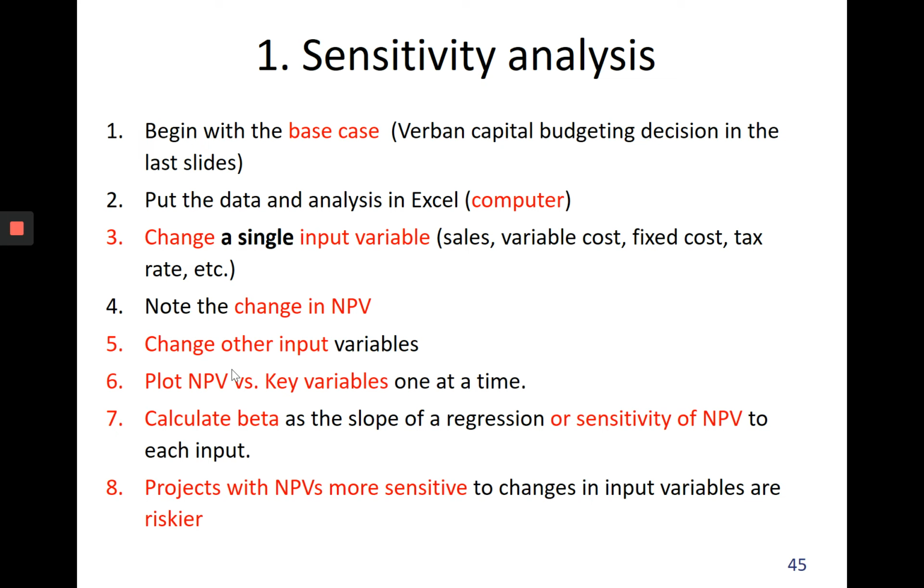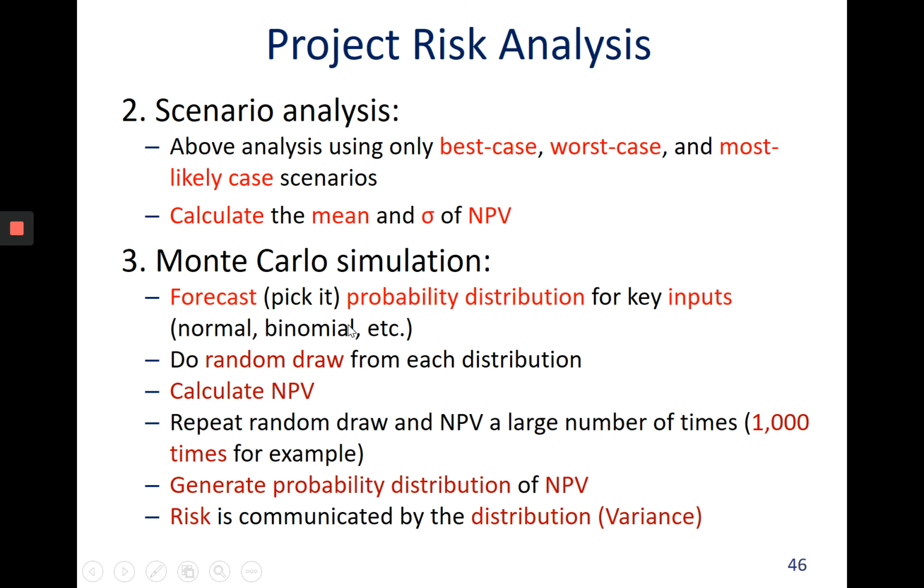Then we would discuss that projects that have net present values that are more sensitive for a given variable are riskier projects than the ones that have less variable. Scenario analysis is similar, except that we consider, for example, three different scenarios: the base scenario, the best case scenario, highest possible sales, for example, and the worst case scenario, lowest possible sales.